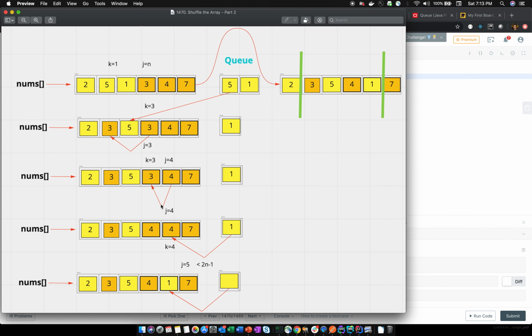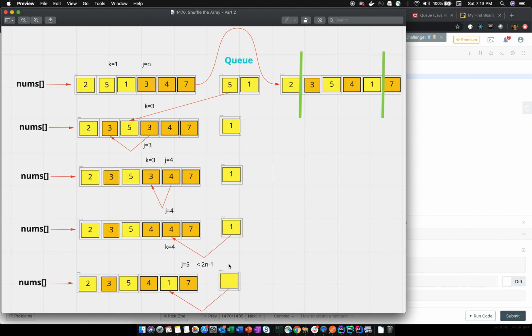So j equal to 4 will be moving to k equal to 3, and then k plus plus. Now k is 4 and we'll be polling from the queue. And j equal to j plus 1, which is j equal to 5. Now we check the condition: is j equal to 5 less than 2n minus 1, which is 5? No, 5 is equal to 5, so we exit from the loop.